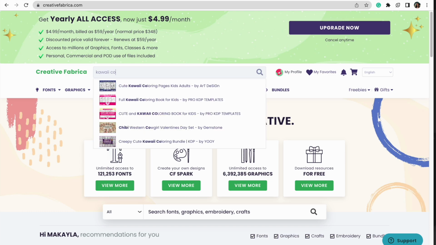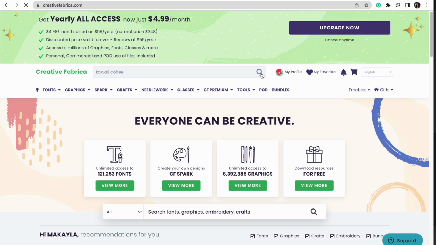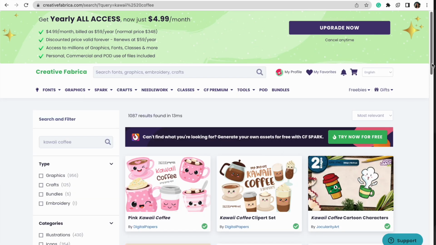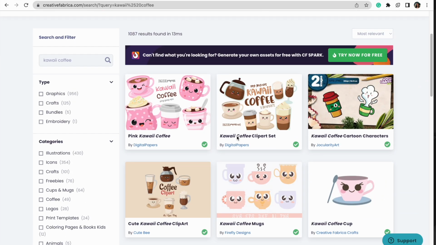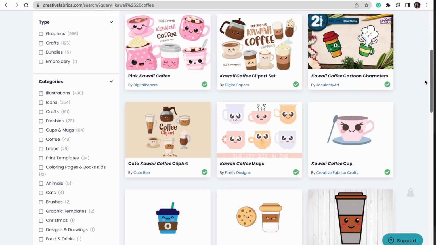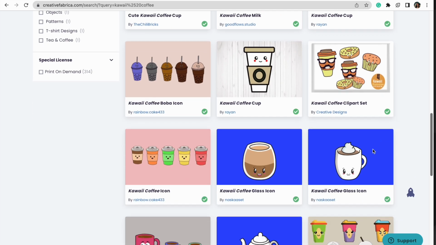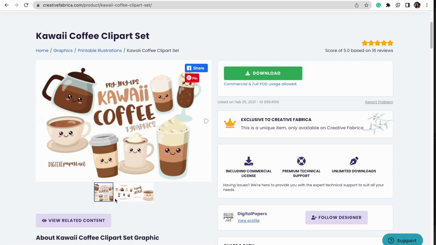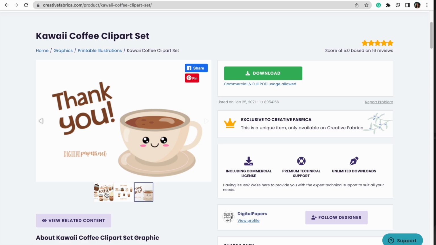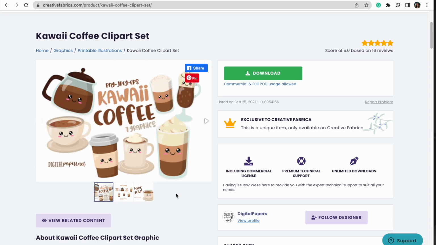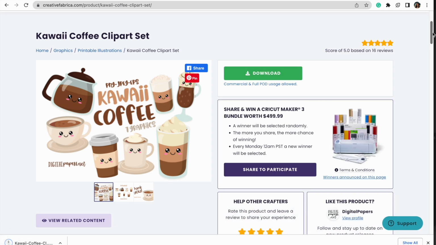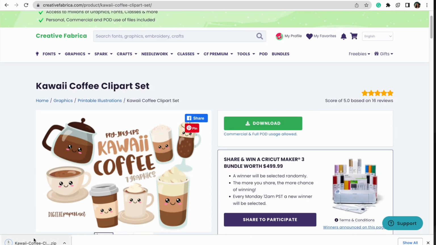And because I don't want to create that on my own, I'm going to go over to Creative Fabrica and search for that. As you can see here, there is a bunch of different little kawaii elements and graphics popping up. So I can definitely find one of these to use. But this is the one that I'm going to go with here. I feel like I can create a cute design with this. So I'm going to go ahead and download that. And it's going to pop up right here for me.